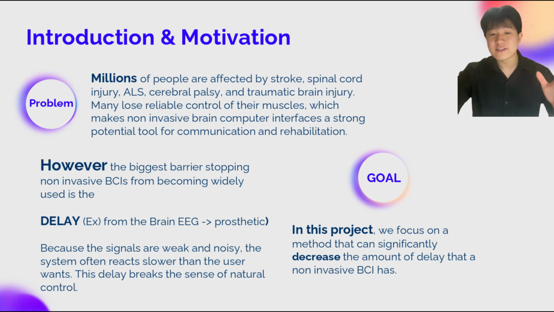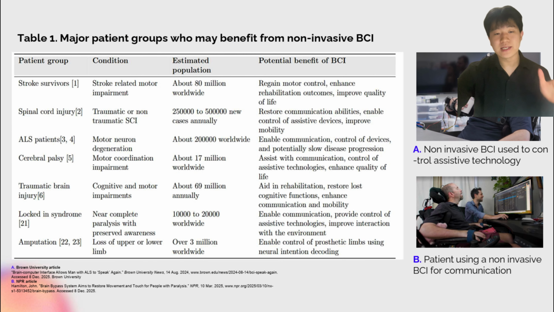Around the globe, millions of people worldwide are affected by stroke, spinal cord injury, and ALS. Non-invasive brain-computer interfaces allow these users to control devices, such as robotic arms, directly using brain signals. However, the biggest limitation of this technology is delay, and that is why in this project I focused on reducing that delay.